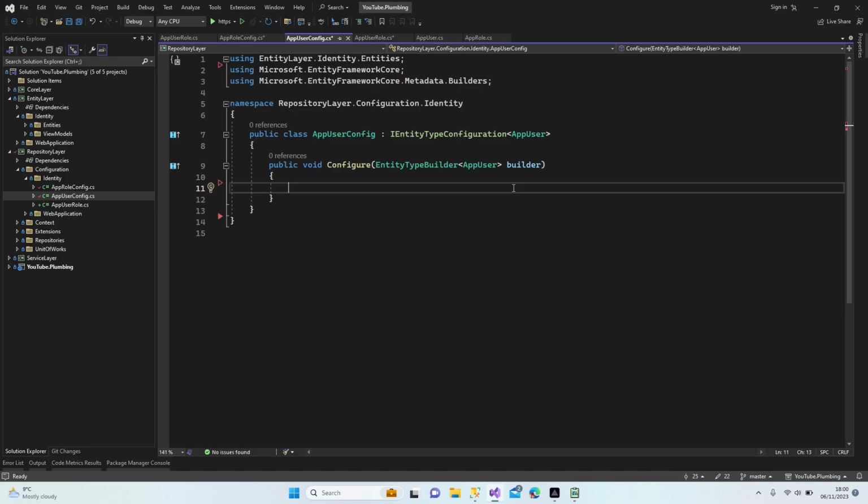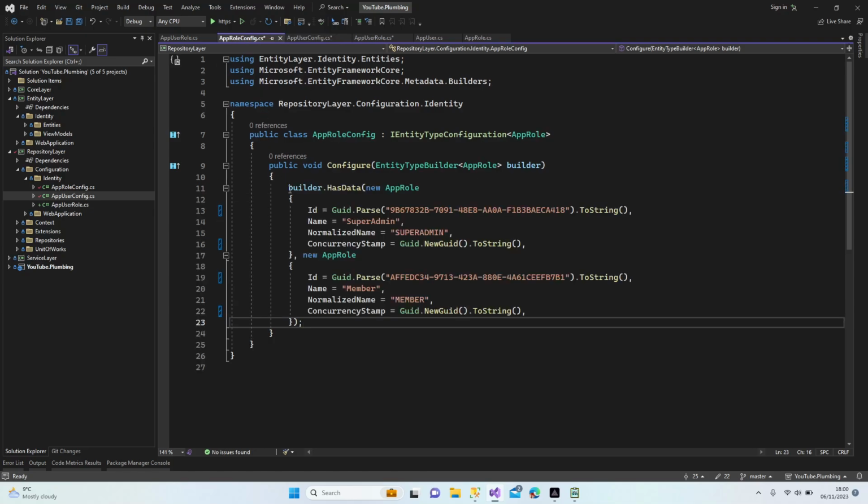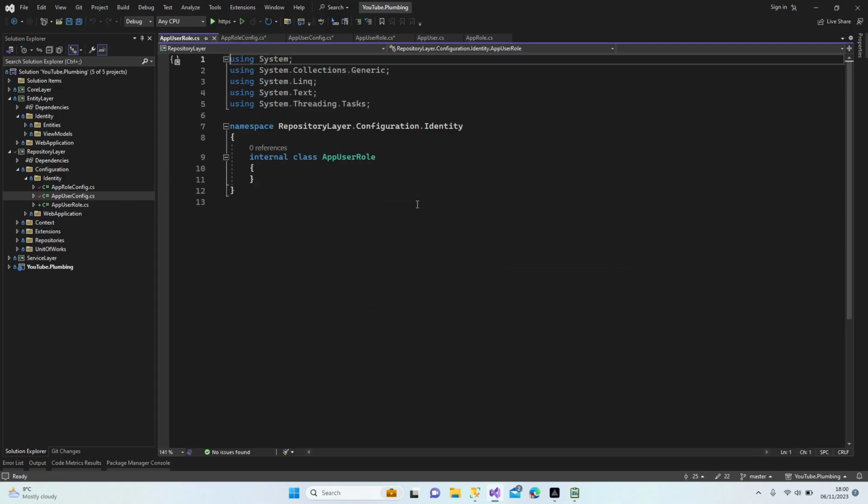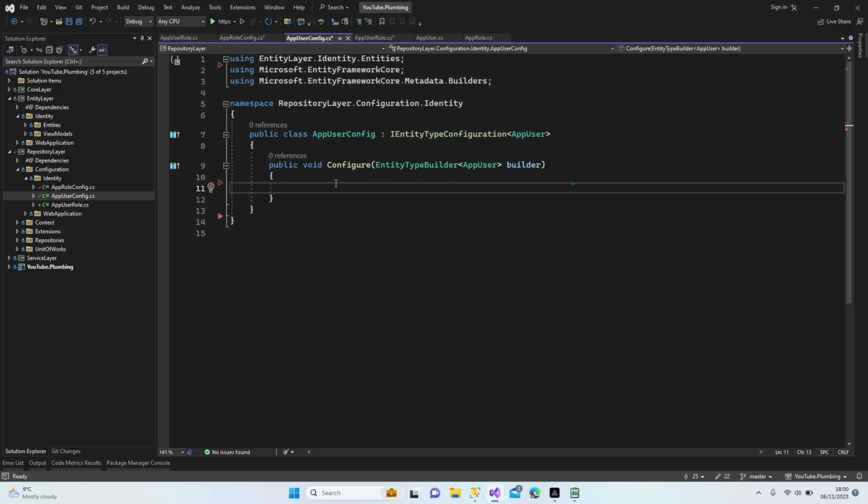If you remember, we created our seedings, starting with the builder that has data, and we are adding our app role in this section, right? But now I'm going to assign my roles. Actually, sorry, not roles. I'm going to assign my user to a variable.